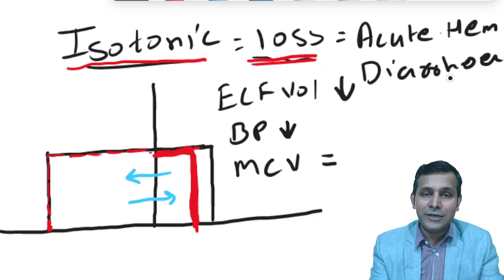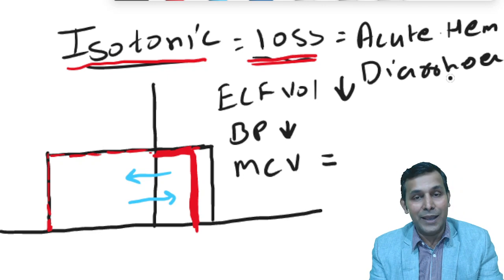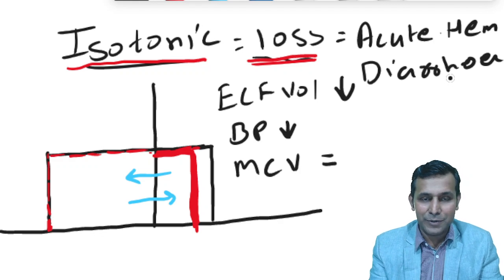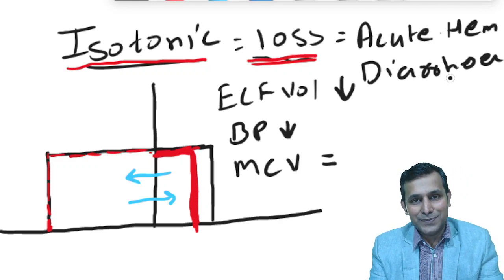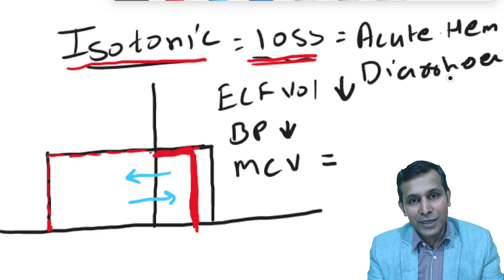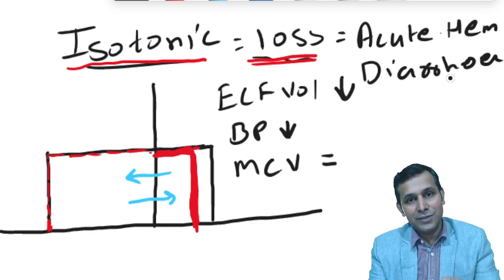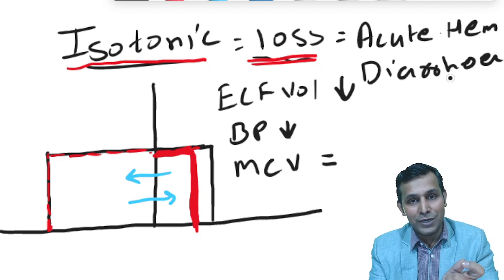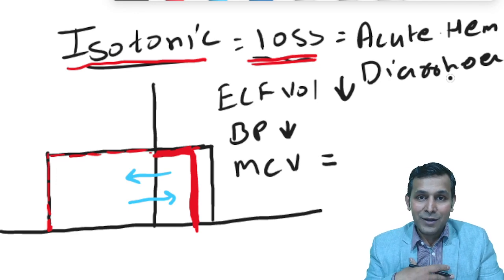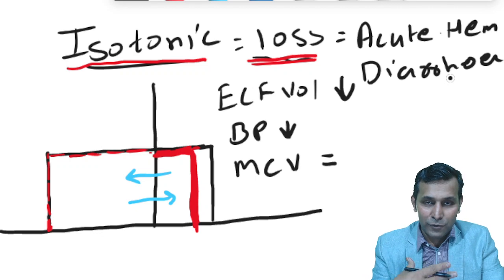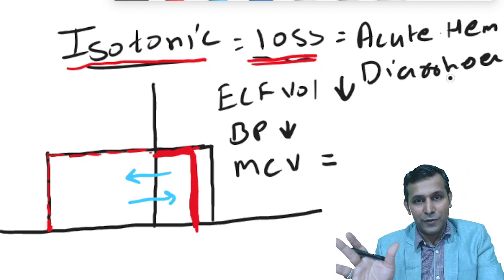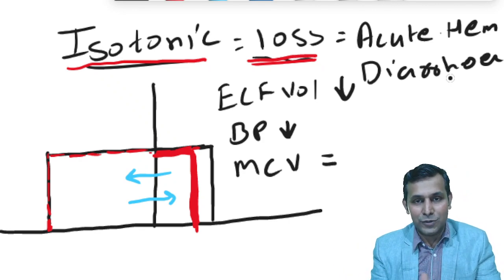These loss and gain words are quite easier to use, which I am using in this session. Various books use other terminologies. Some people use hypotonic contraction. People do get confused because of these words, but remember, at the end of the day, the knowledge remains the same. Hypotonic contraction means in our body there is a decrease in the body fluid and the environment is becoming hypotonic. That term is quite different from what we are using right now. So don't get confused with those terms.